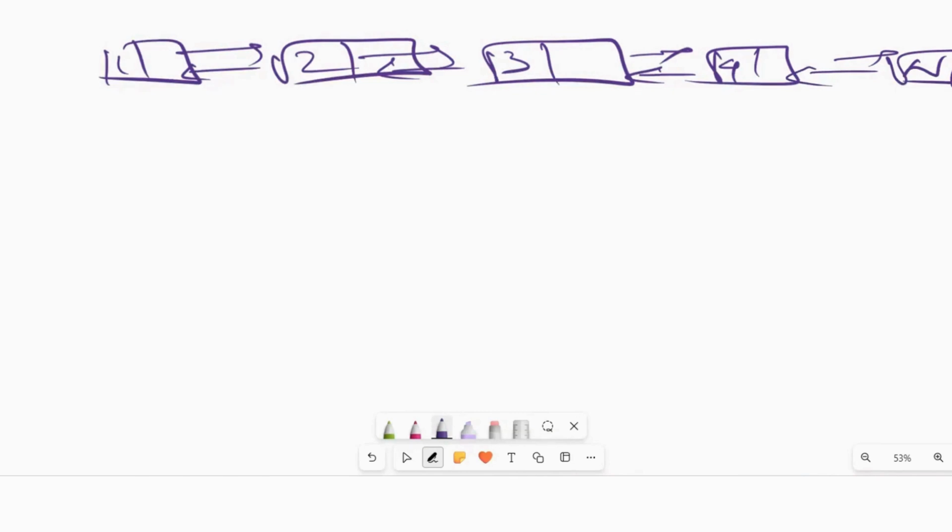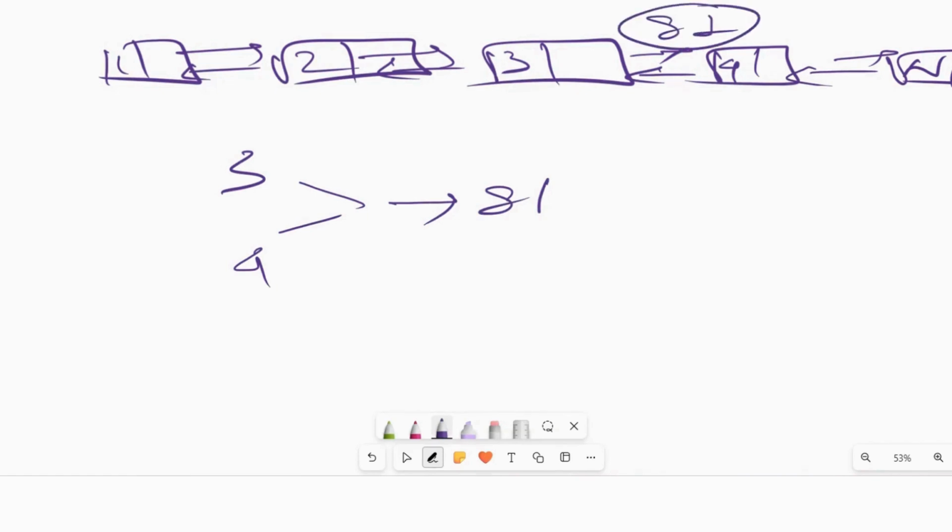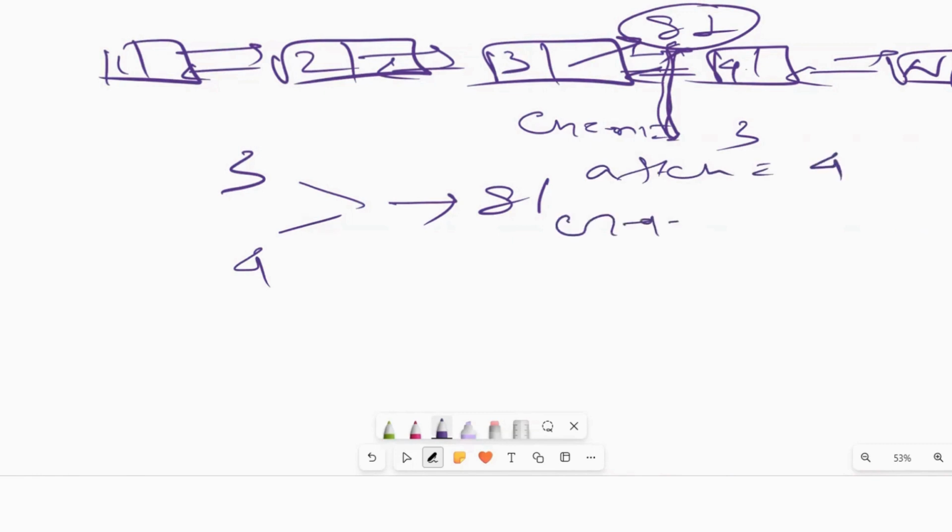Now I'll have the values of the nodes, by returning temp, I have the values 3 and 4. Now in between these two, I want to insert a new node 81. So what do we have to do? We have to disconnect this link. We have to write code which can disconnect this 3 and 4. Instead of that, what I will do is, the current node dot next is my new node. Like current is 3, after is 4. So current dot next equals my new node, right?